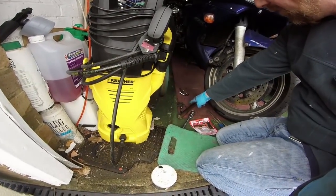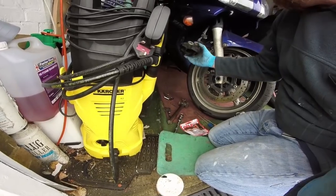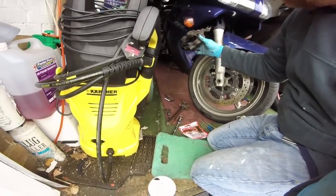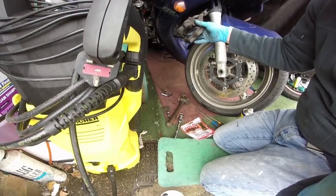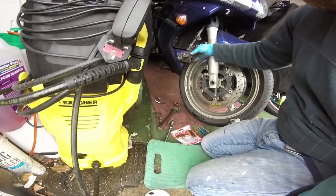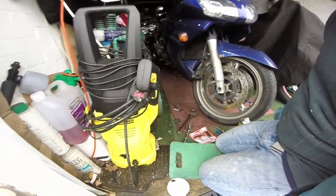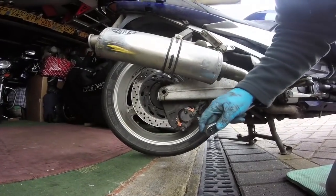Nice and clean - WD-40 around these two little bits here, leave them to soak. You have to have a rewind tool - these are brilliant, not a lot of money, save an awful lot of time. The new ones are ready to go on. Spray WD-40 on all the little bits, then put a bit of copper grease on them. Clean these bits here - run them up and down, clean them as best you can, bit of copper grease on there as well, whack them back on and done. That is the rear done.